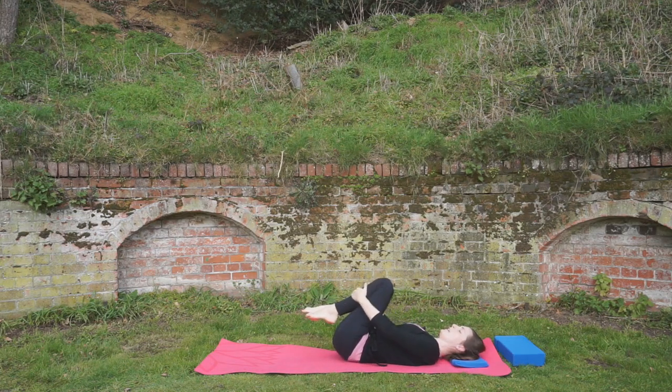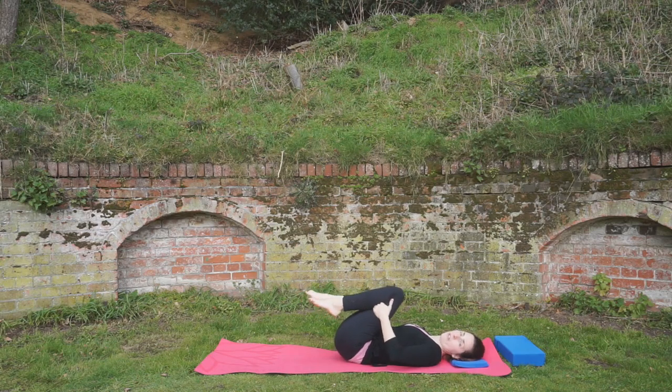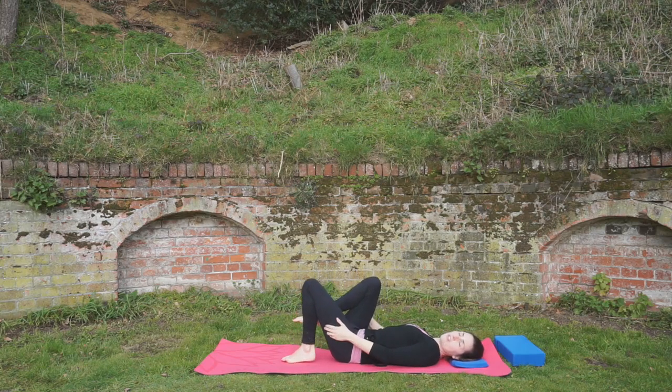Again, just breathing in and out on the out breath. Just bring the knees towards the chest. If you don't like to hold them from your knee, just bring it through. Relax from there. So we're going to go straight into our rotation stretch from here.